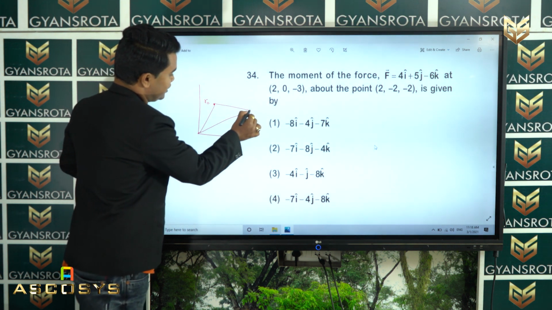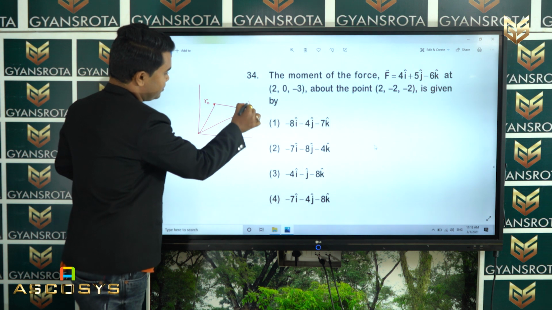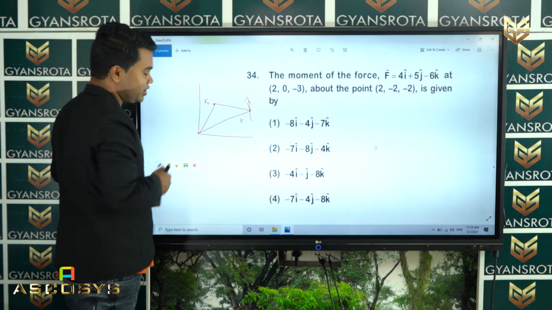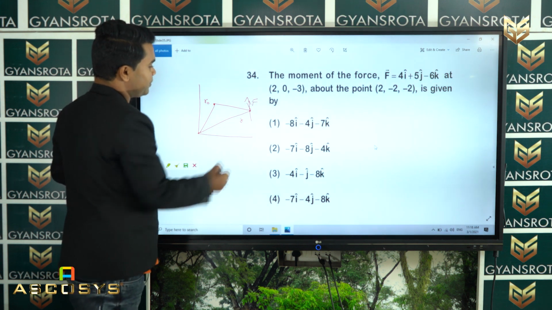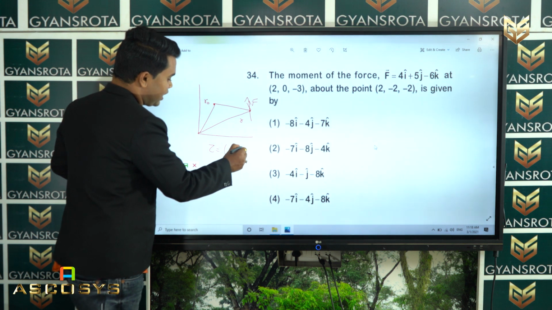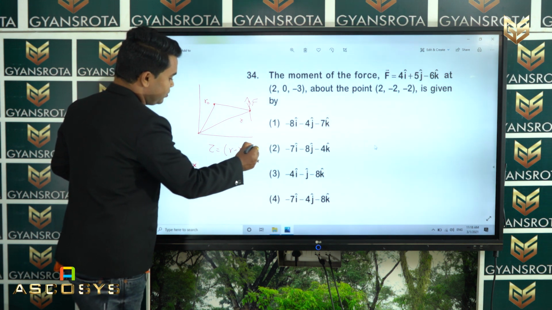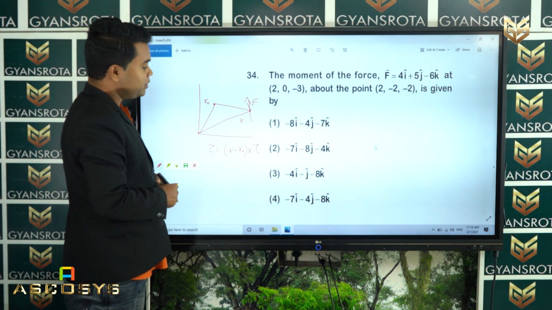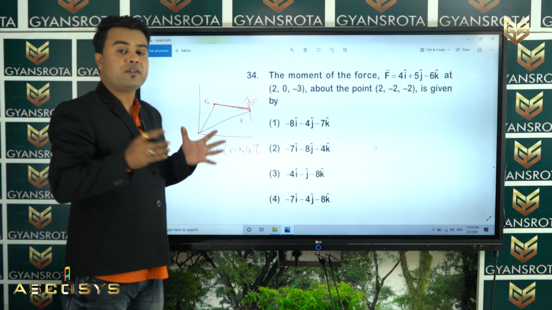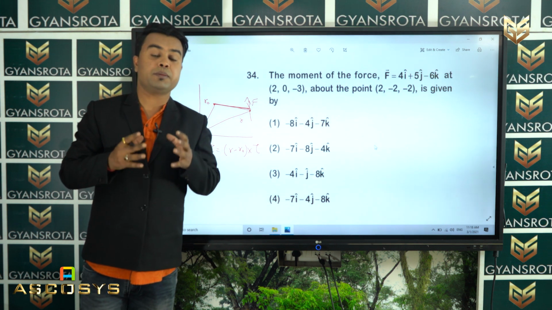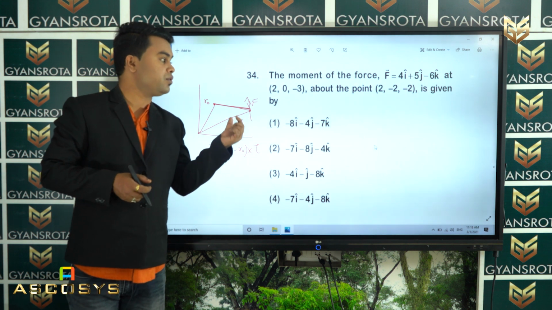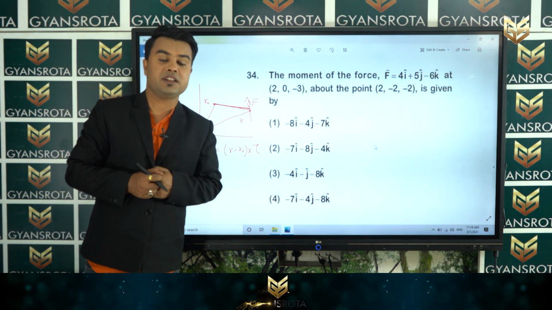Okay. Now you have to calculate torque, meaning the force will be in this direction. Suppose this is rotating in this direction. So this is my force F. So torque is equal to r minus r naught multiplied with what? This will be your perpendicular distance. This is the perpendicular distance, right? What is the formula of the torque? Torque is nothing but perpendicular distance multiplied with the magnitude of force. Now you need to calculate force, or force is given in the question. Yes, it is given in the question.